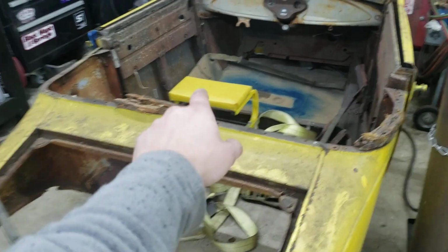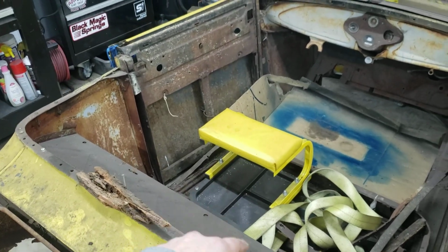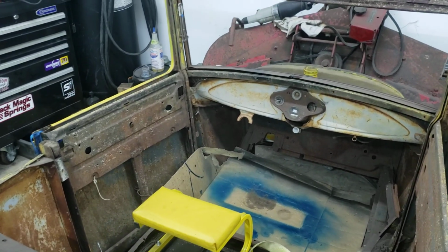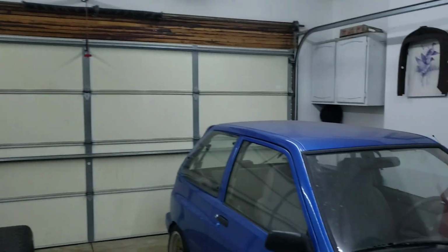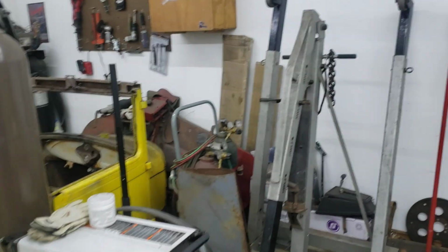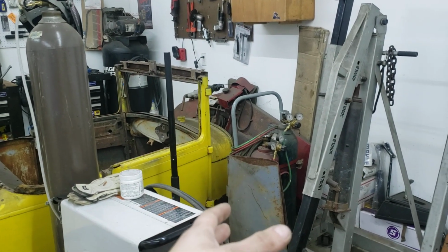But for right now, I've got my little spare creeper stool thing sitting in it to kind of just get an idea how things will feel. Threw my little dash from the junkyard. That's not really garage organization stuff, so we'll move on from that. My torch thing shuffled over there. I can get to it if I have to.